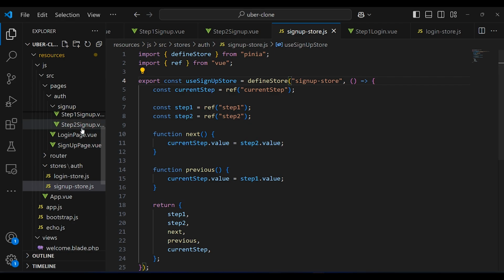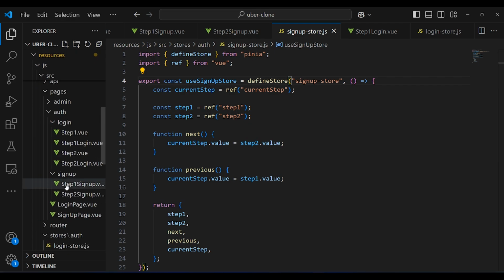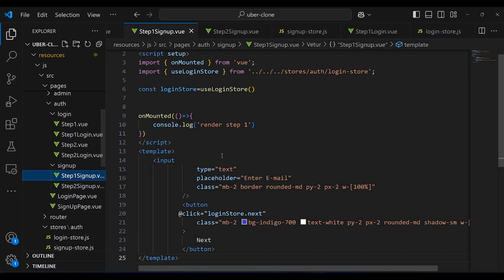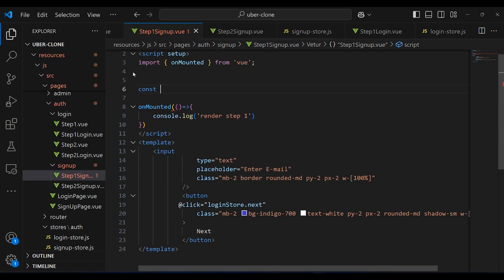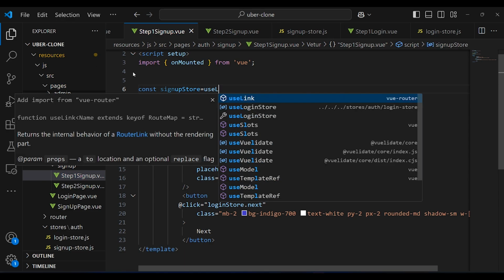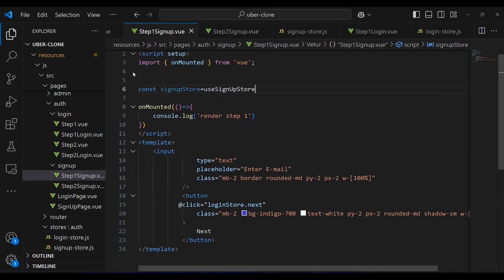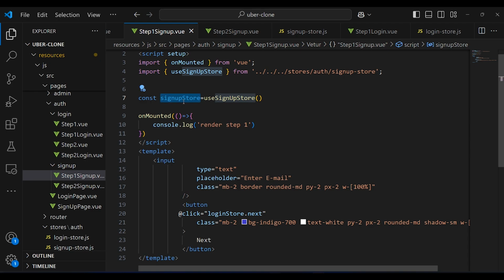Now I'm going to get into the step 1 sign up view file, and we're going to use this Pinia store. We're going to name it sign up store, which is equal to use sign up store, like this. Then we're going to get access to the next function.